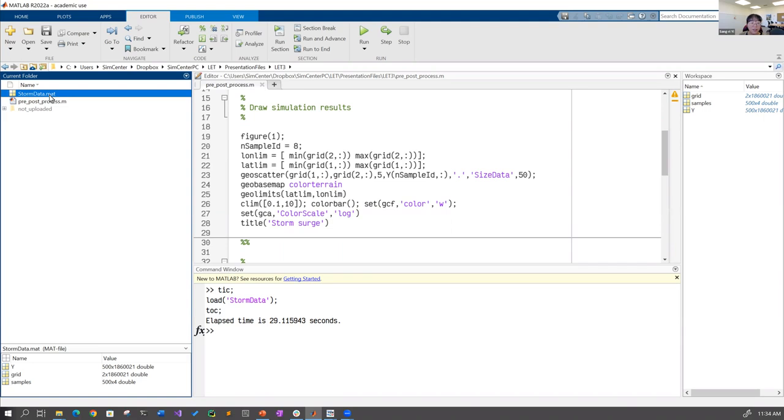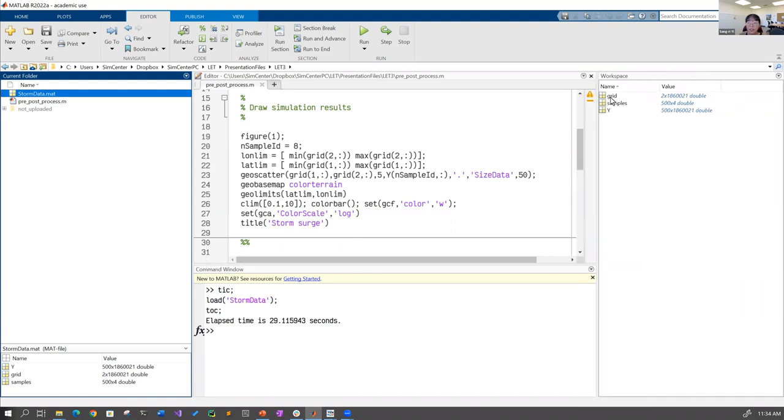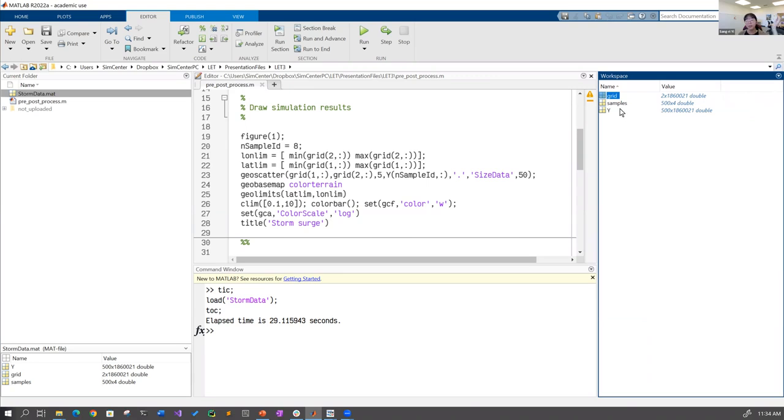When you load the data, you can see there are 3 variables. The first shows the coordinates of grid points, and then the samples are the realizations of input parameters. We have 500 realizations, so its size is 500 by 4. And Y is the samples of output quantities of interest, which is 500 by 2 million.